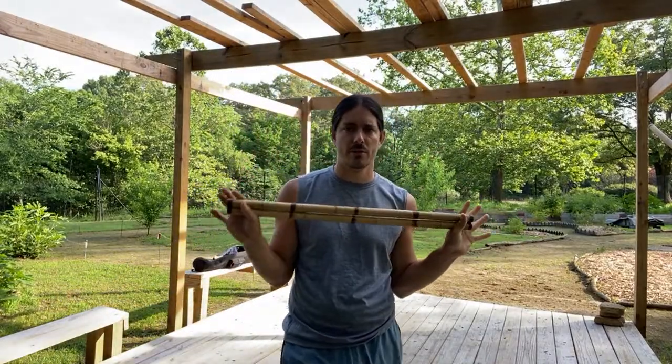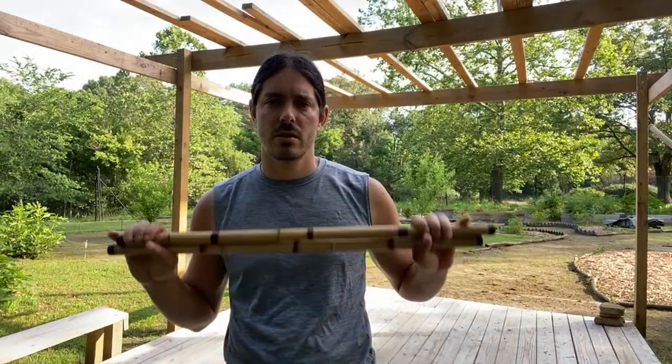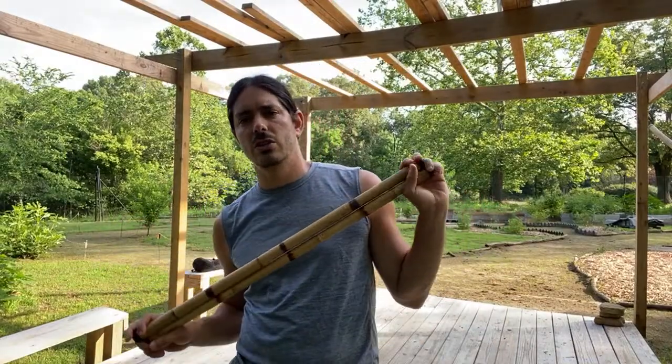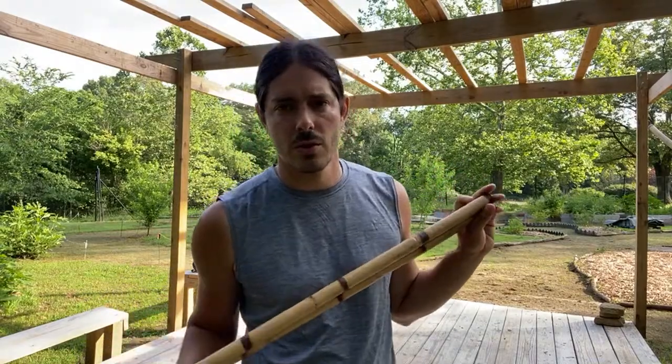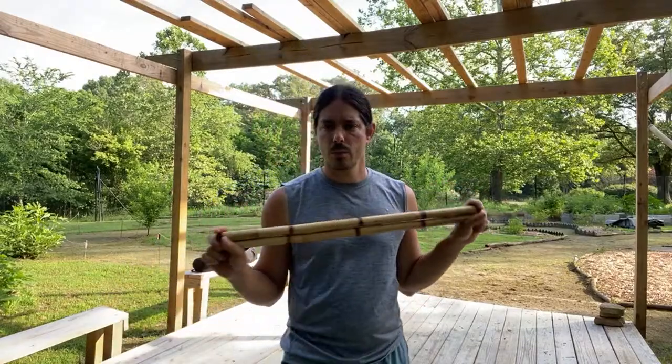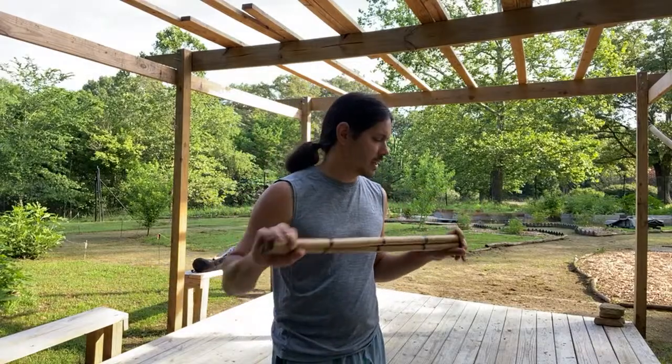So we have Filipino fighting sticks. We have bolos from the Philippines. That's what we do here. We do not do Japanese arts. We don't do Chinese martial arts. We don't do Korean martial arts. We do all Filipino martial arts. Kali, Eskrima, Arnis. That's what we do.